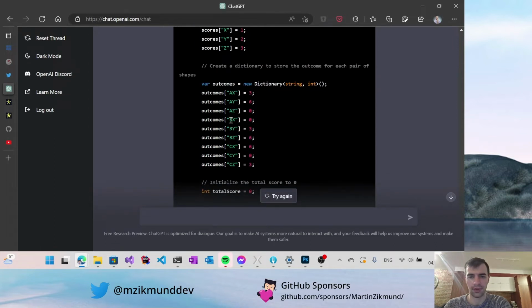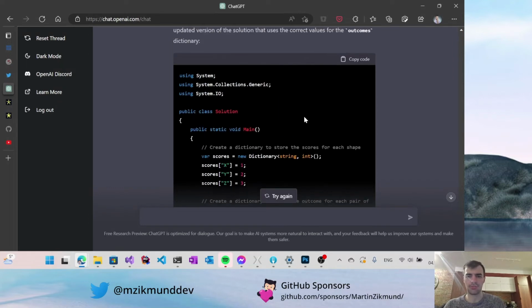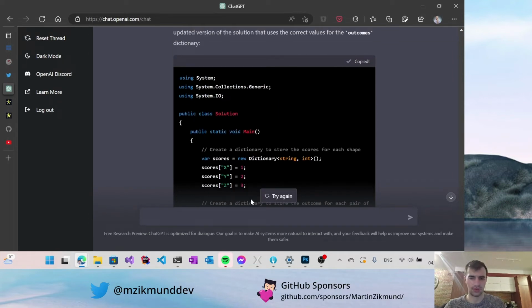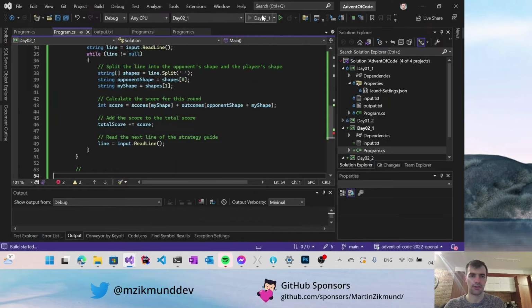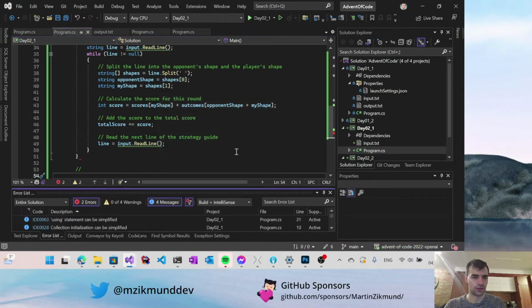And now similar, so BX, so it means rock, paper, rock is loss for us, draw, win. Yes, this might be right. So let's copy and put it in the file, and let's run.